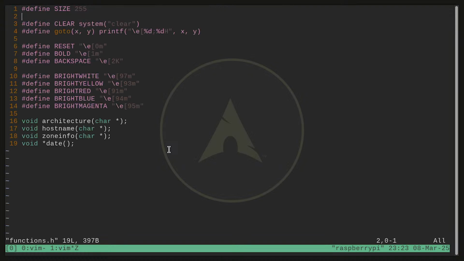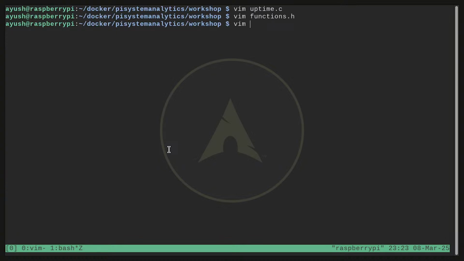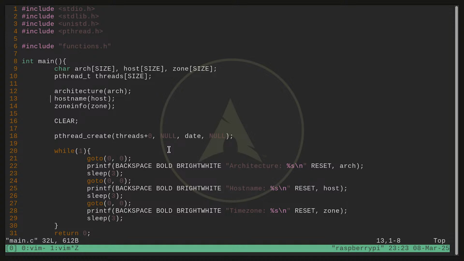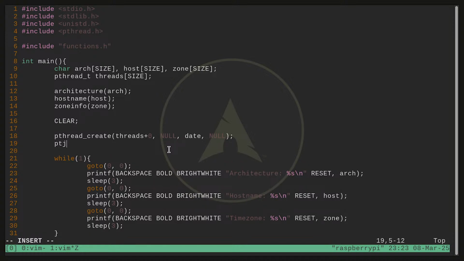Okay, for functions we have date, and now we have void uptime, and we will call it here as well in a different thread such that it can go on. That's one. The next thread for date it was uptime and null here.